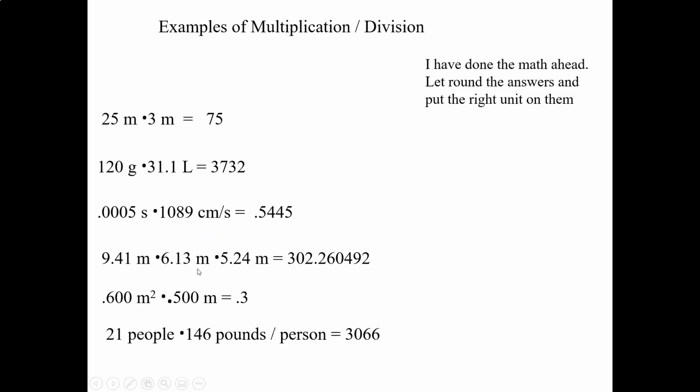So we've got 25 times 3. We're going to count the number of sig figs in 25. Well, that's 2, obviously. And the number of sig figs in 3, that's 1. So we've got 2 sig figs and 1 sig fig. 1 is less than 2, so I'm going to round my answer to 1 sig fig. I'm going to try to draw on the screen here, because I'm going to need to do that, especially when we do addition and subtraction. It doesn't really work that well, so I'll do my best. So 80, and my answer would have units of meters squared, because I'm rounding that to 1 sig fig.